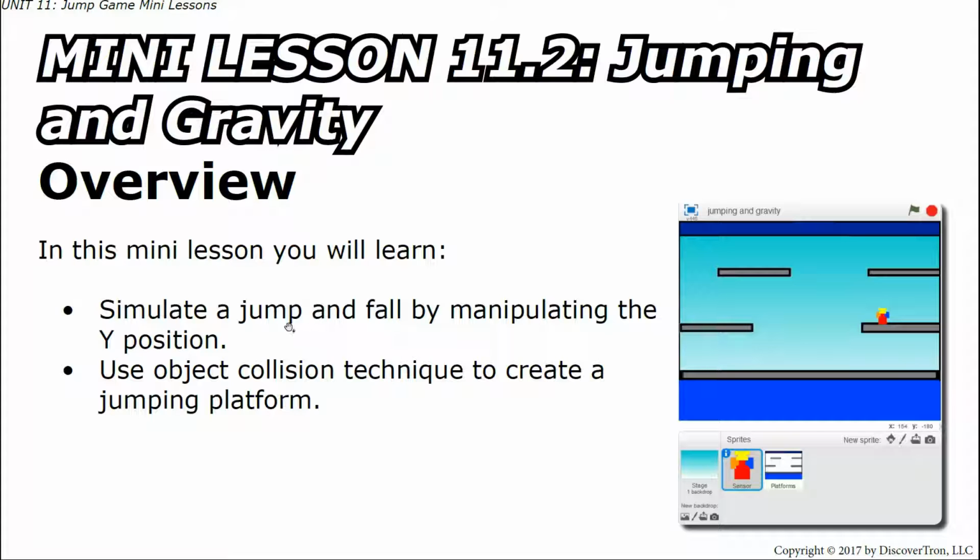I guess I'll talk about the learning objectives first. So you're going to simulate the jump involve manipulating the Y position on a sprite. And this is our sprite. It looks just like the other sensor, kind of, from the Anescape game. And so we're using these colors to detect the platforms on here. And then we're also going to be looking at some object collision to create the jumping, so we'll know whenever the sprite is on a platform that it can jump off of.